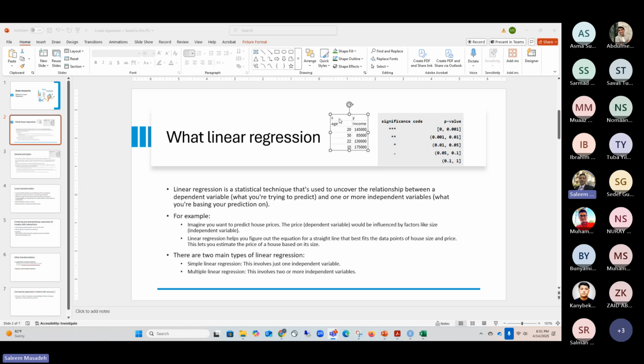I could use, for example, height. I could use maybe years of experience, for example, to predict the income. But in this example, I'm only using age. And all the time in linear regression or regression models, I'm trying to predict only one dependent variable.